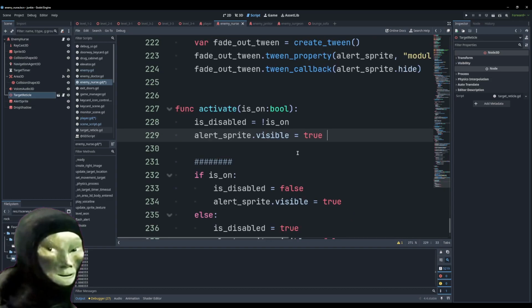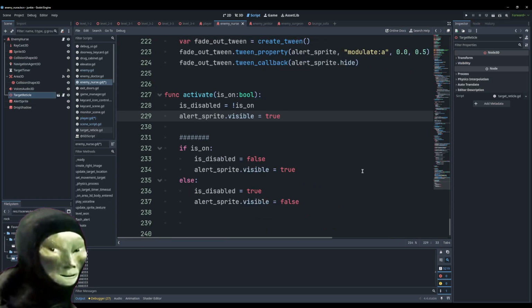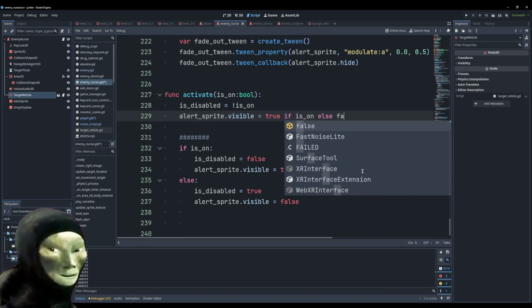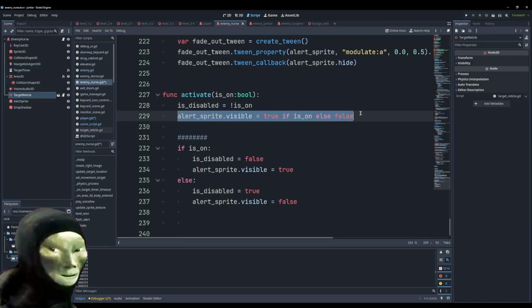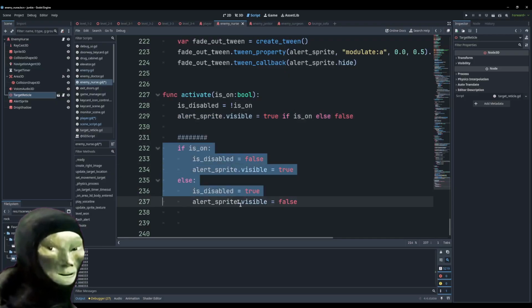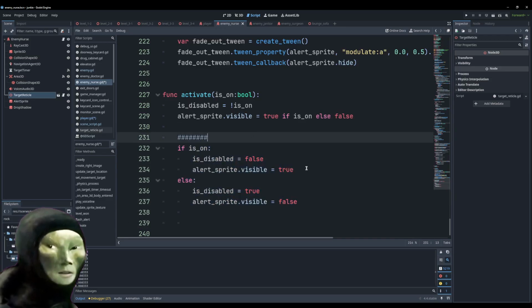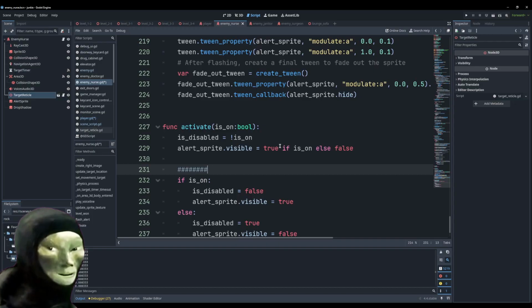Yeah, I need to zoom out for this one. If is on, else false. So we're doing an inline bit of code. And at the end of the day, this might actually not run faster. It doesn't matter. There's more optimized, right? We want to just go through stuff and do this where it's appropriate.